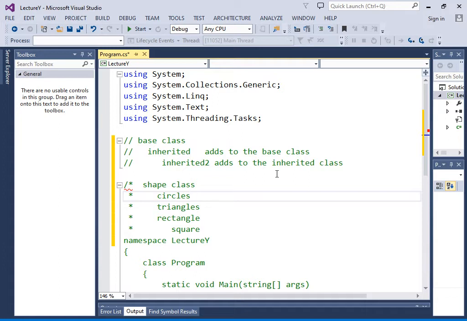So you use the abstract keyword in order to denote an abstract method.